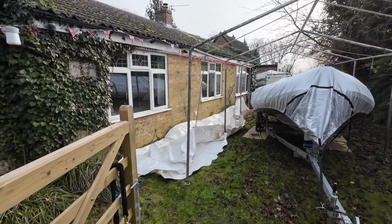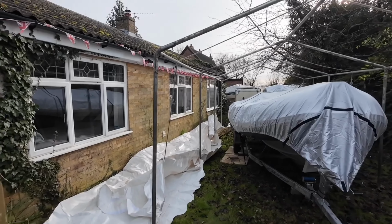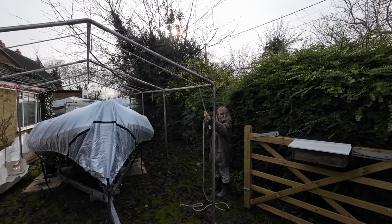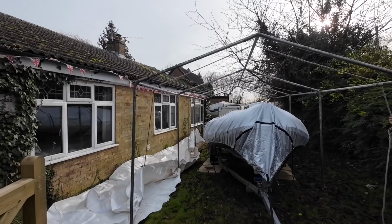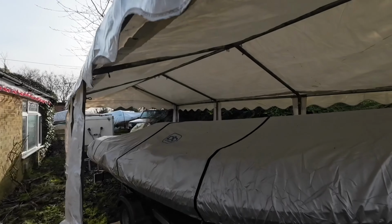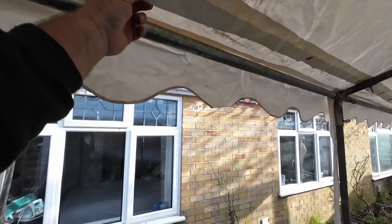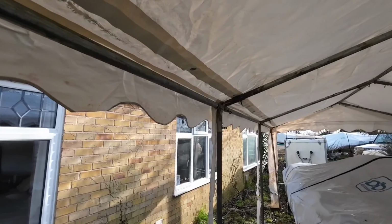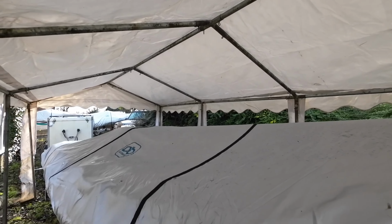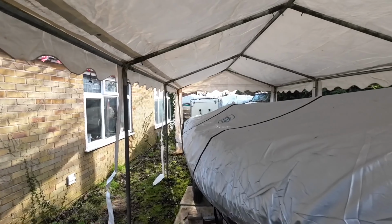We found the roof piece and that was quite remarkable. It's in pretty good nick, so we've devised a method of 3 ropes like that. And Owen Dawes, are you ready to pull, Owen Dawes? Heave ho. Gonna slowly heave it over and hopefully that'll go. We will see. So that worked, pulling it and easing it with the rope. So we've got it on now, and now we've just got to string this to there and round and put the sides in. So, you know, there's not a huge amount of space to work, but I think it will work. Better than being outside, I can assure you.